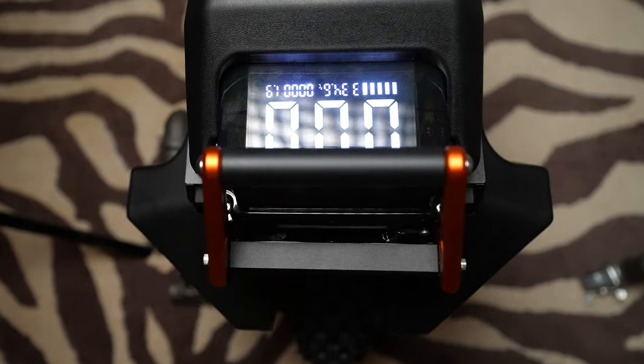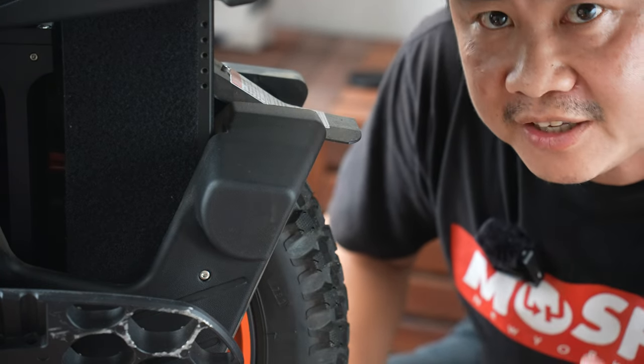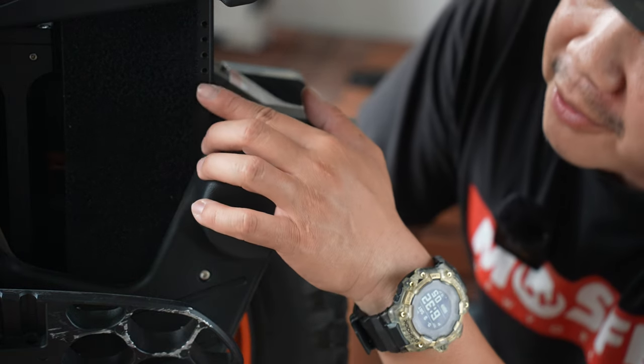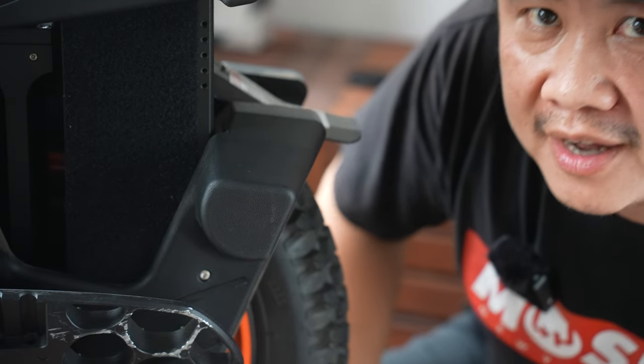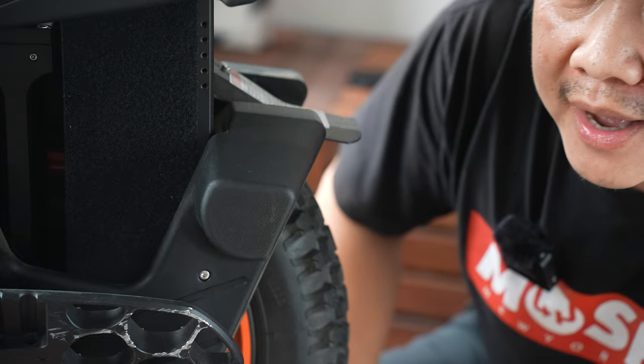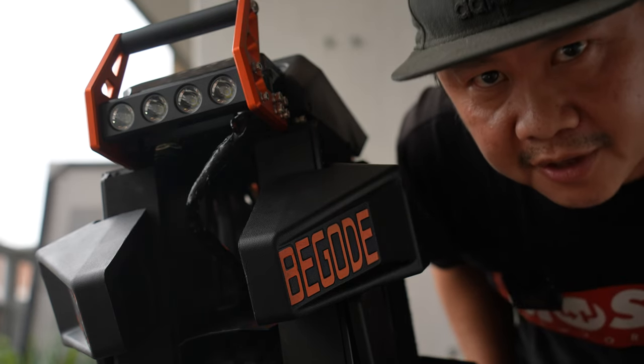And all the padding is fastened mechanically instead of the cheap adhesive that Begode loved so much before. They even included additional screw holes on the battery casing so that you have the option to adjust the side pads, which are shaped to further reinforce the angular profile of the Xtreme.